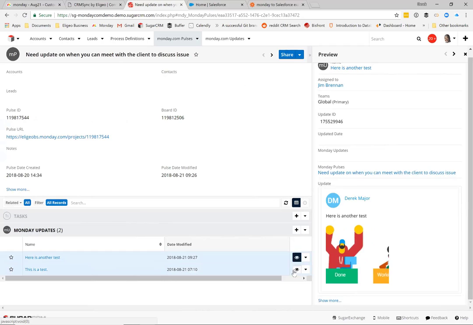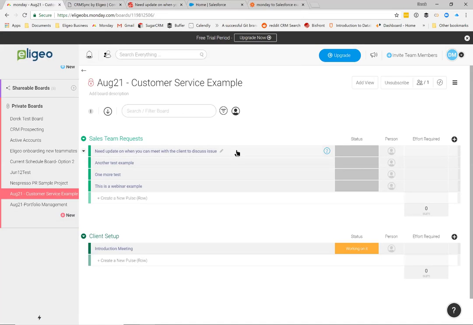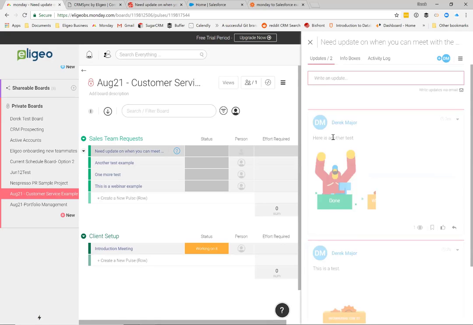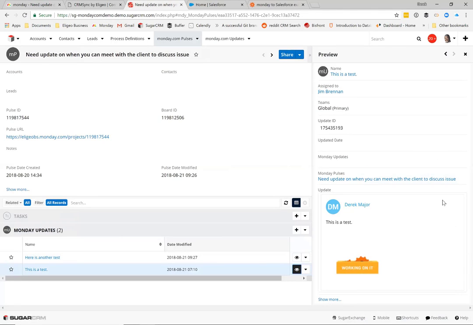There's a sample, another one I had this morning, which you saw. If we were to go back and click on here, this is obviously syncing the two back and forth. Like I said, right now it's doing one way. We do have the ability, we don't have it turned on right now, but you could create a pulse, or an update rather, and push that back into Monday.com. But we're waiting until the fall because of the new capabilities that are coming out. So that's the Sugar CRM side.